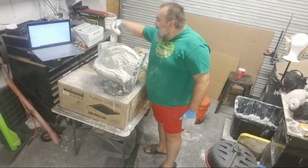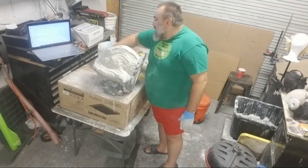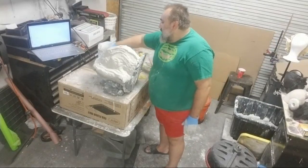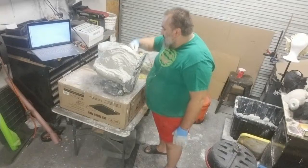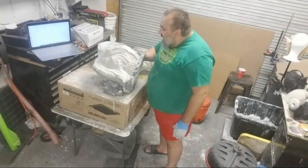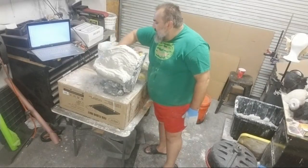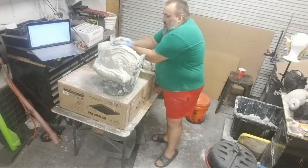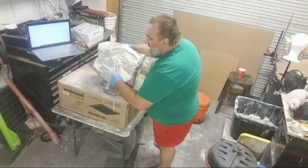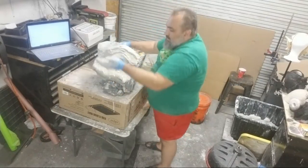All right. So now I think I'm thick enough to start putting this plaster on. Remember, I already made sure I had enough over the cheeks. I already made sure that I had enough on the nose. Really, I'm filling in this sallow area between this ridge on top of the head.